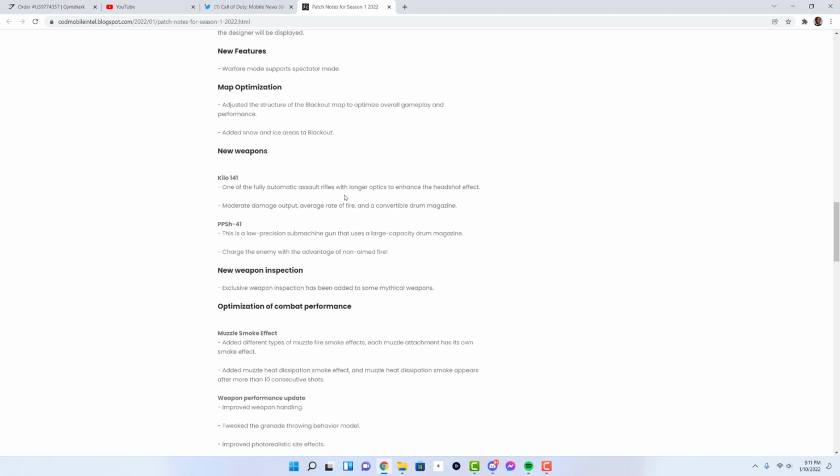I'm not sure. Moderate damage output, average rate of fire, and convertible drum magazine. So yeah, if you guys never used the Kilo 141 in Modern Warfare, there was a mag attachment that increased the ammo capacity to 100. So I'm assuming it's going to be the same thing here, but from what I remember, it did cost a lot of ADS speed, so keep that in mind when you do unlock that.